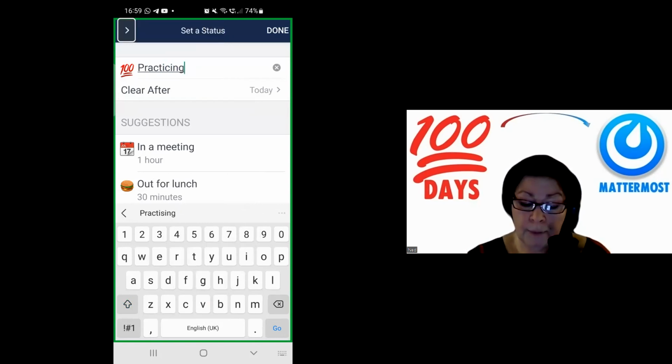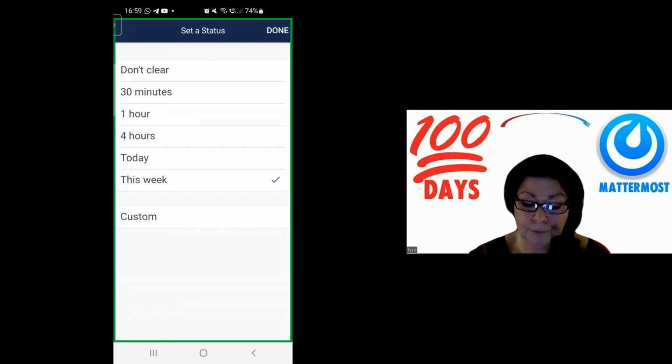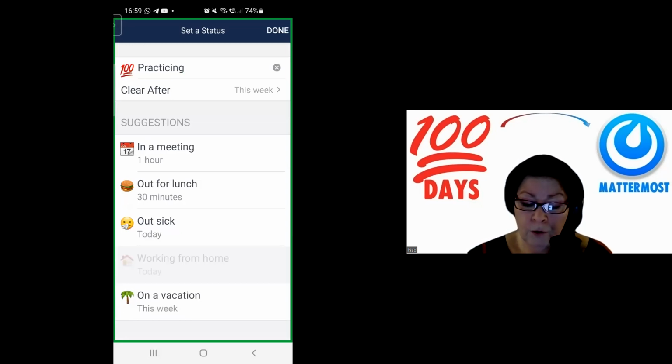And I can set a timer. So I can say that I want that to change after today. If I'm, for example, not very well, I can put in there that I'm ill or I'm busy. And then you can choose when it clears. So I'm going to say after today or after this week and select that. And there's a custom option as well. Or there's the auto ones. So you can just choose one of those and it'll automatically add that for you.